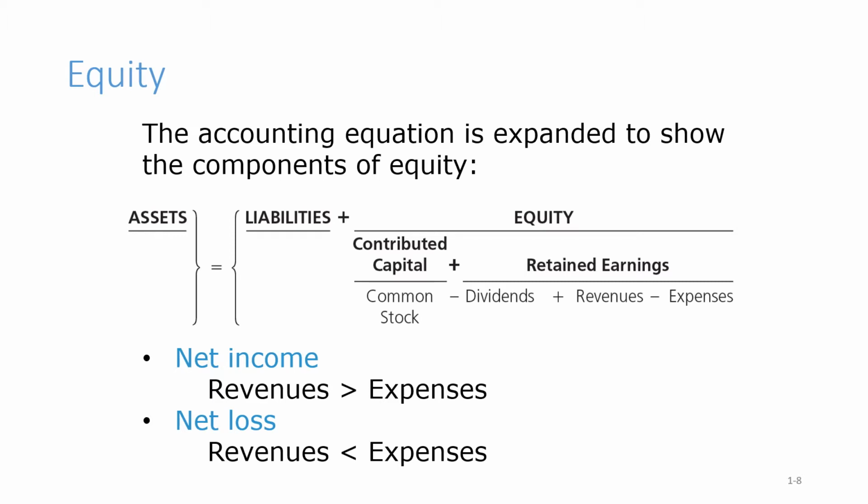We have amounts that are increasing equity, such as the contribution of common stock, as well as the earning of revenue. Some important terms that we also find on our financial statements are our net income or our net loss. We have a net income if our revenues, or what we have earned in the business, are greater than our expenses. Revenues are the earnings resulting from delivering goods or services to our customers, whereas expenses are the cost of selling those goods or services. Conversely, if we have a smaller amount of revenue than expenses, then we have what's termed a net loss. These accounts will run through our retained earnings, and we'll continue to talk about that as we work through the course.